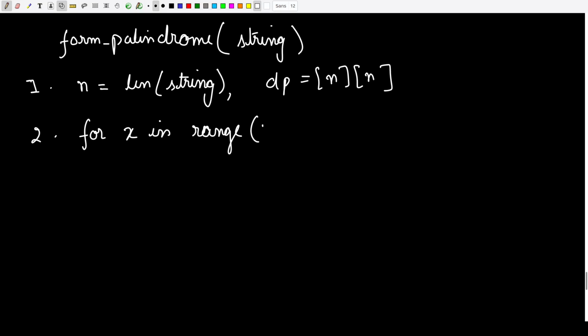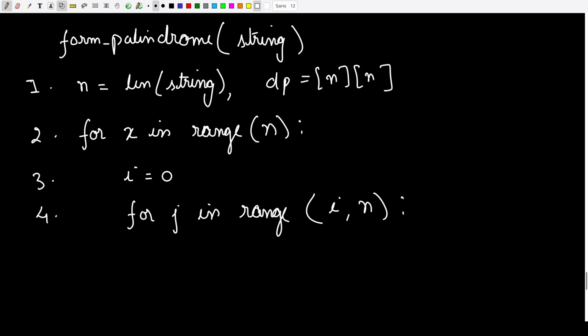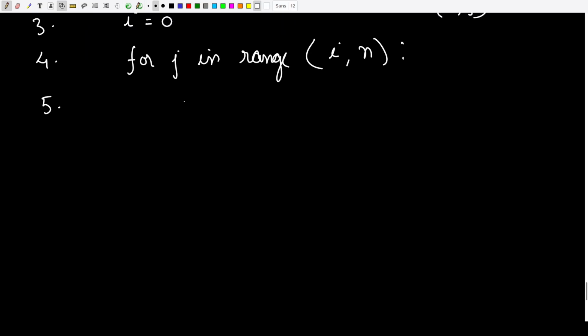So for range of n, we will have our i, and we are going to set it to 0. Then we'll have our j in range i to n. And this i comma j, if you see, is essentially iterating the DP table in diagonal fashion. Now we have to populate the entries of the DP table. As we have discussed, first we check if string of i is equal to string of j.